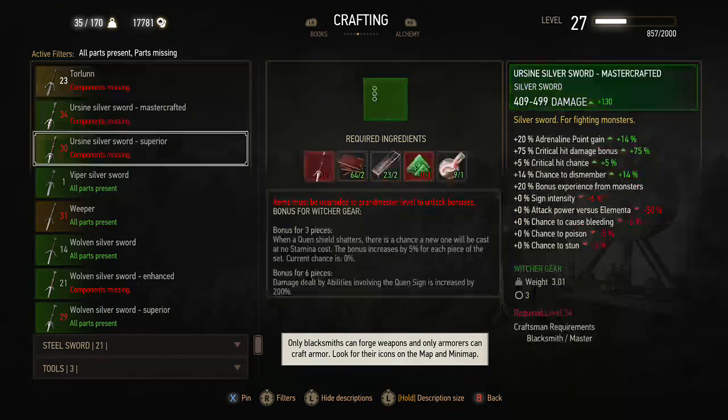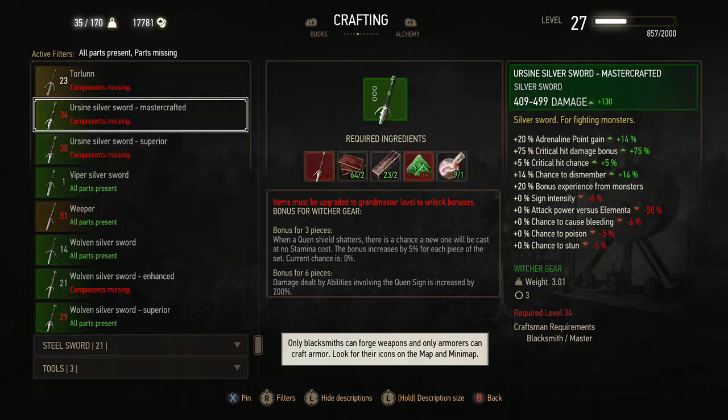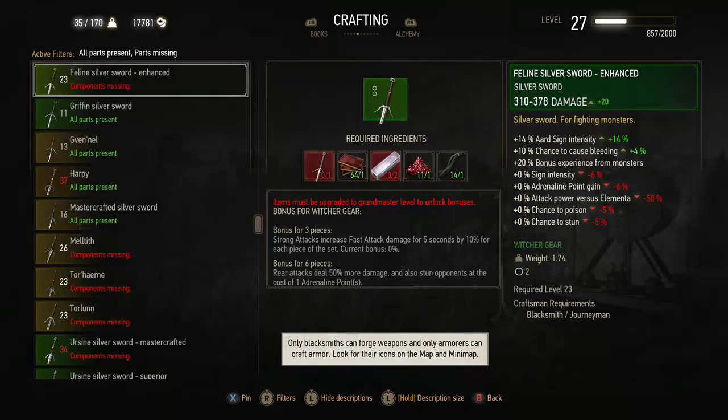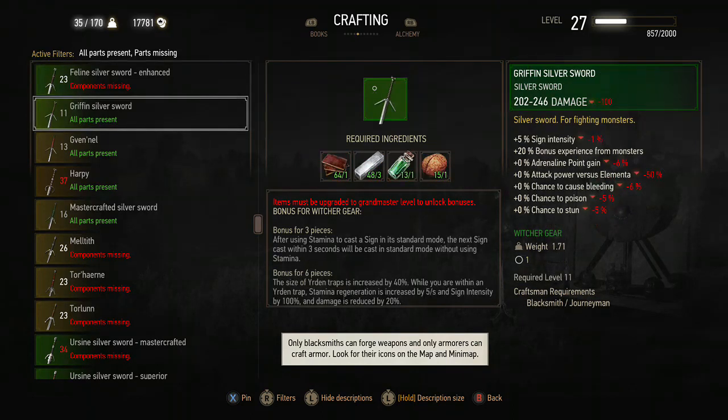I never use any of these swords other than the Ursine ones usually because they have the critical hit damage bonus. The dismember chance isn't that useful, but the critical hit bonus really is. Whereas none of the other swords have as high a critical hit bonus as they do.